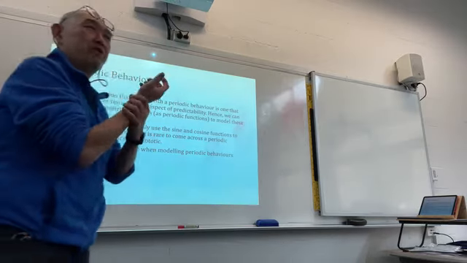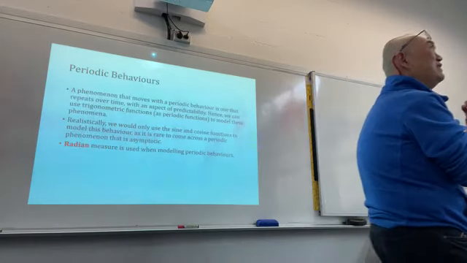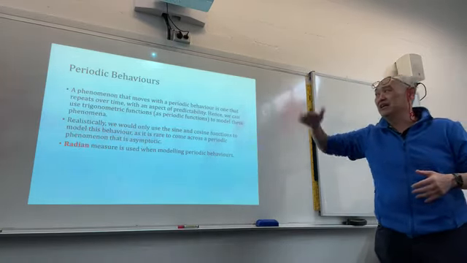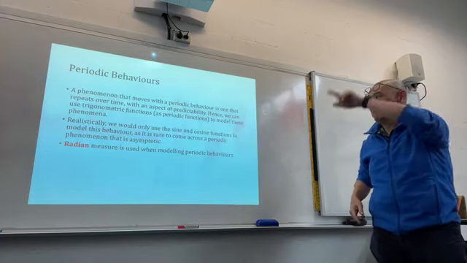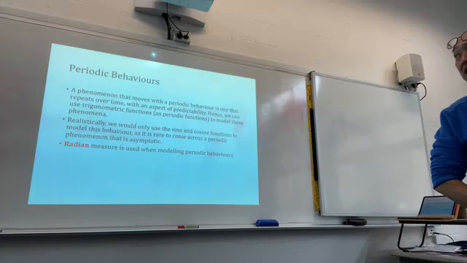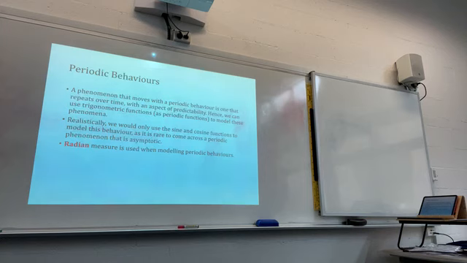Other thing, blood pressure. Blood pressure is actually cyclic. So you just go up and down, up and down. Now realistically, we will only use sine and cosine functions to model this behavior, as it is rare to come across a periodic phenomenon that is asymptotic, which is tan. So we very seldom, not that I've seen any, tan. Alright? So radian measure is used when modeling periodic behaviors.